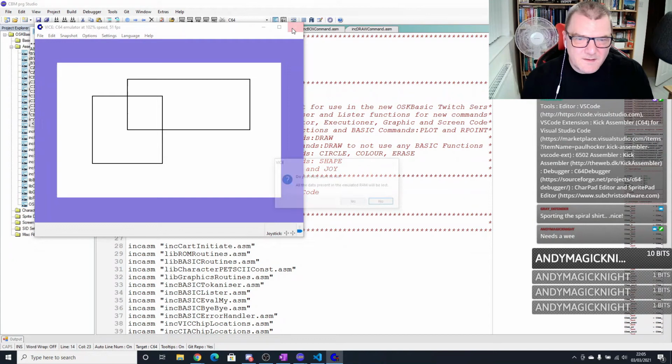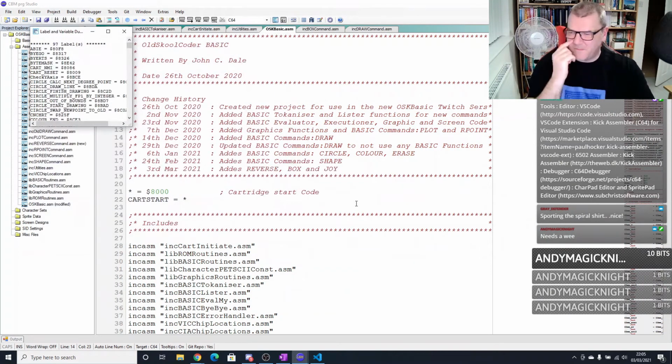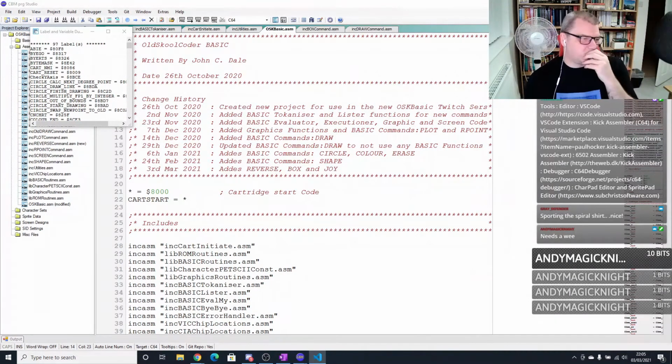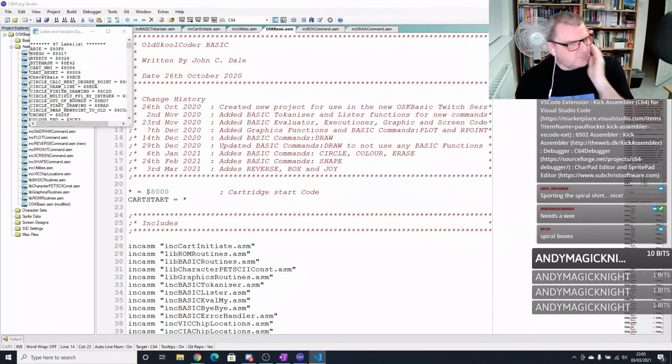So I was thinking of doing the joystick one next. Well, I'm not too sure if it's going to work because our point didn't work, did it? Spiral boxes. Yeah, well, we could write a spiral. Do I really want to?